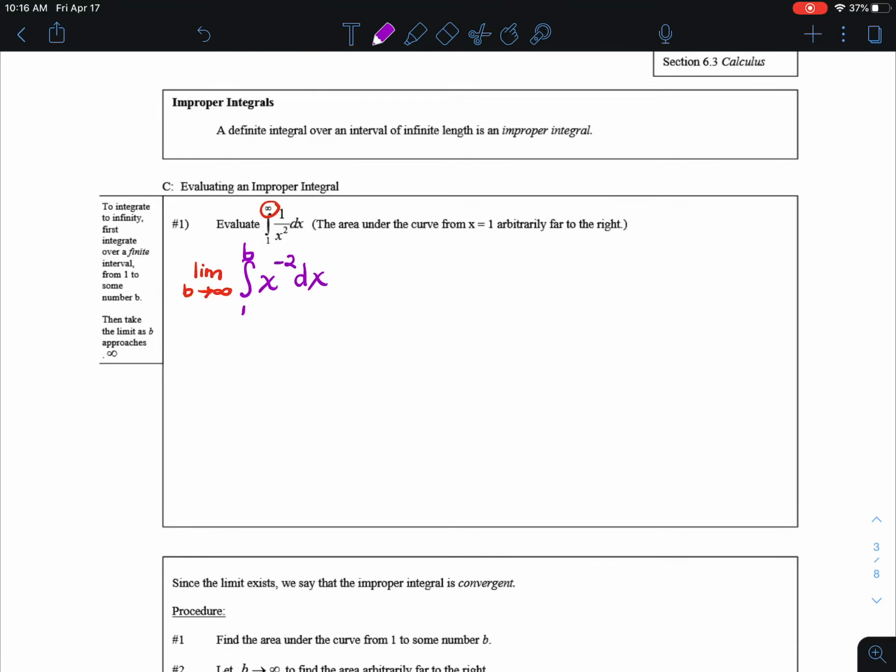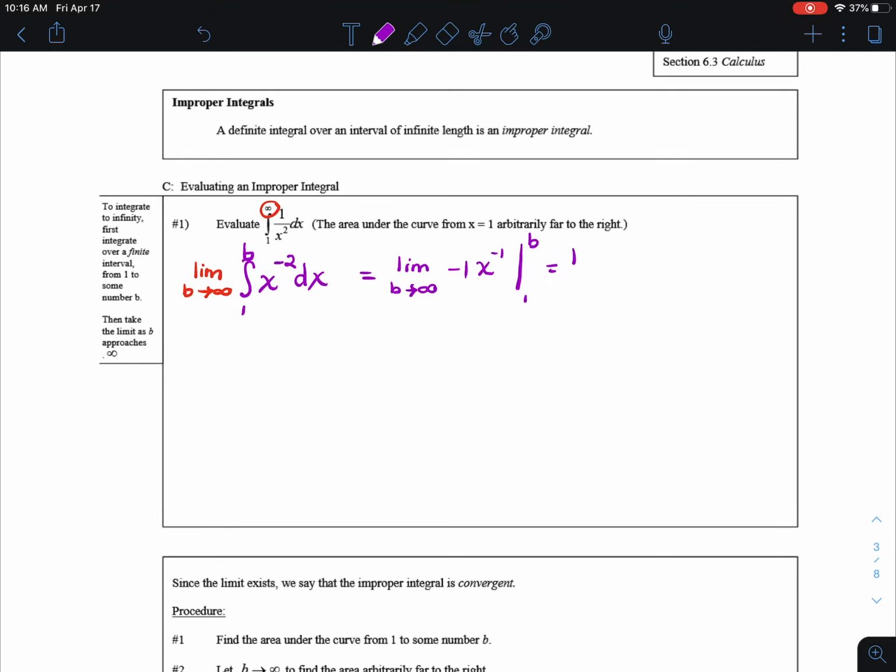Nothing crazy where you're going to have to do integration by parts or that table of formulas. Now what you are going to have to do though is keep copying that limit notation down. So copy that down. And then remember, when we do basic integration, we add 1 to the exponent. So I'm going to make my new exponent -1. I'm going to multiply in front by the reciprocal of -1, which also happens to be -1. I'm not going to put a plus c because this is a definite integral. So I'm going to put the vertical bar with a 1 and a b.